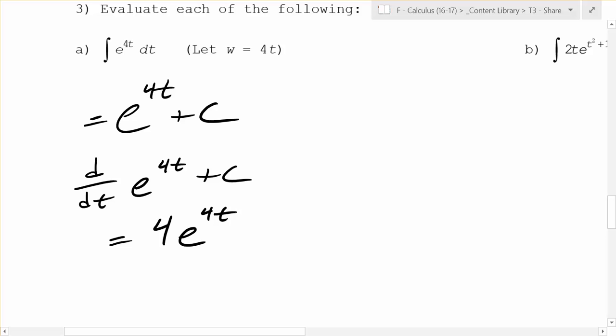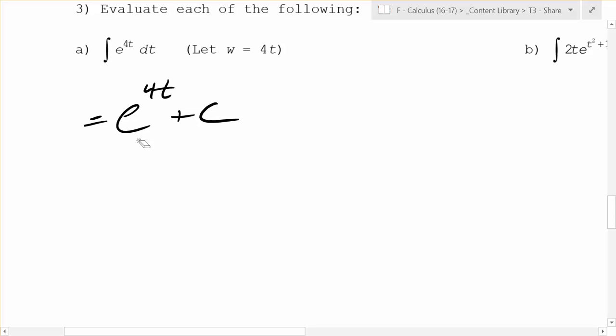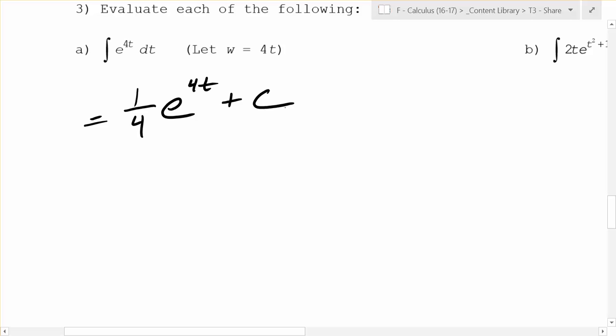That's the derivative, right? But is that the original thing right here? What's the problem? So what do you want on the outside to take care of that 4? It's going to be 1/4 e to the 4t plus c. Does that make sense, everybody? Yeah, I was just confused on it because we always did the 1 up. Yep, that's not how you do it here because it's totally different. It's not the same rule at all.